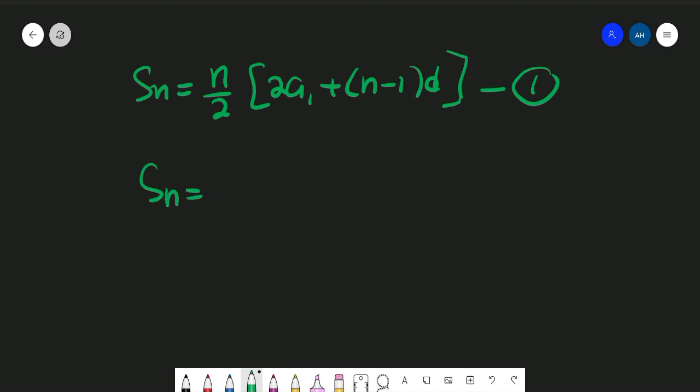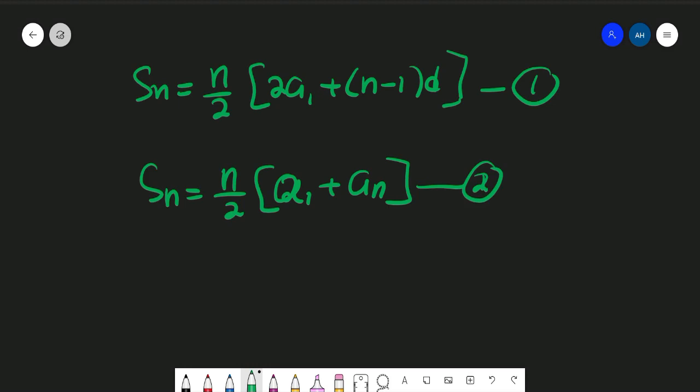And we also have the same Sn, which we can find by using this formula, that is n over 2 times a1 plus an, that is the last term. So for the second formula, we can find Sn by multiplying n over 2 by the sum of the first term and the last term. Add them together and multiply by n over 2, then we have the nth partial sum. This is formula number 2. So what we need to do first is explain formula number 1 first.